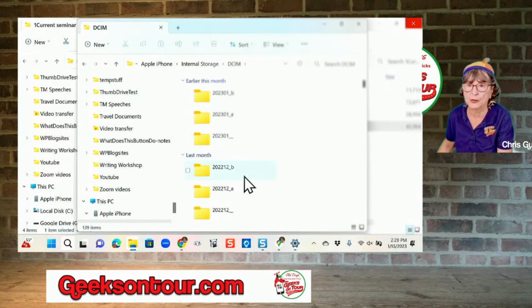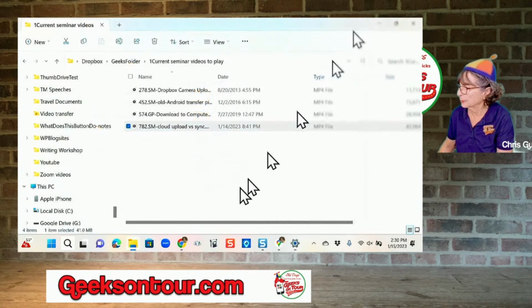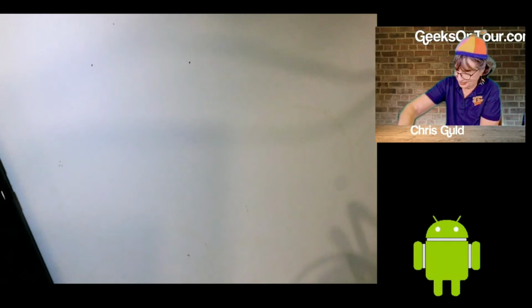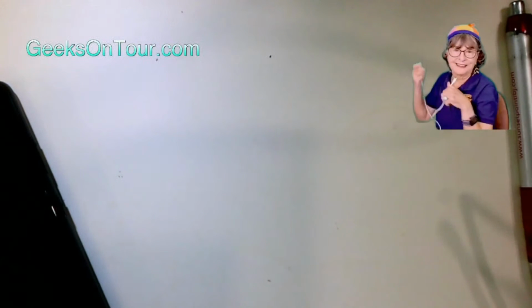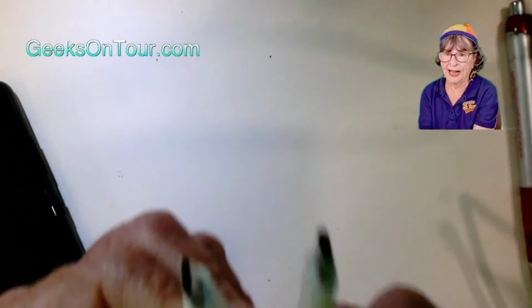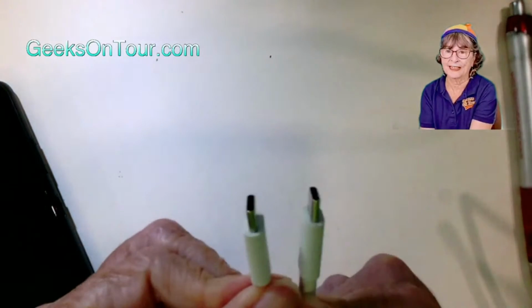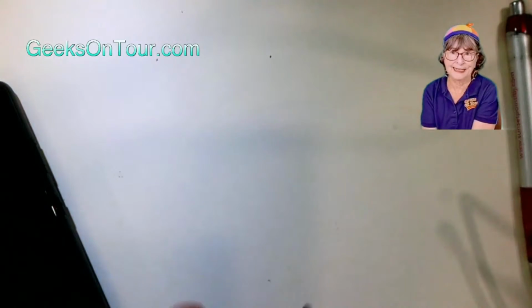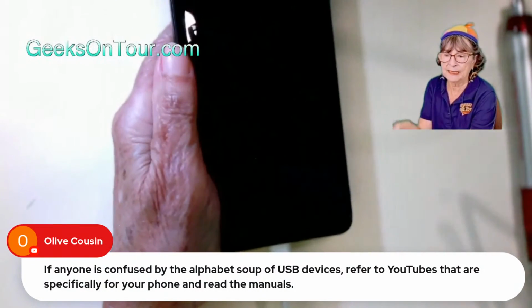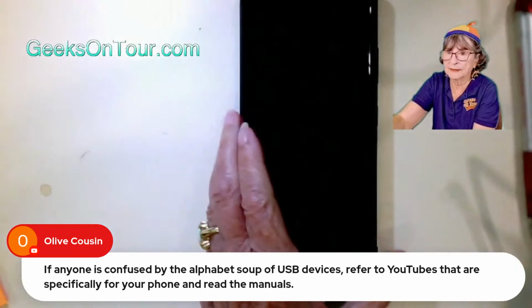Now, this time I do want to show you on the Android as well. So that's it for the iPhone. I'll unplug the iPhone. Now I need an end for the Samsung. The Samsung is a C, and my computer is a C. Right. So I need a cable, and I happen to have one that is C on both ends. If you don't, you might need to get one of those adapters. So I plug one end into my Samsung phone and the other end into the computer.